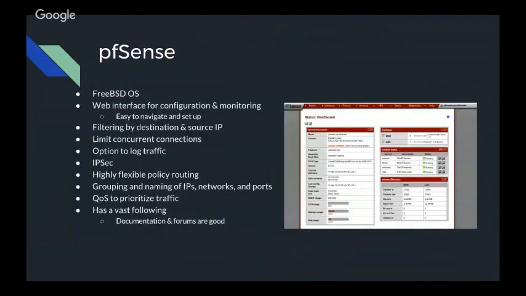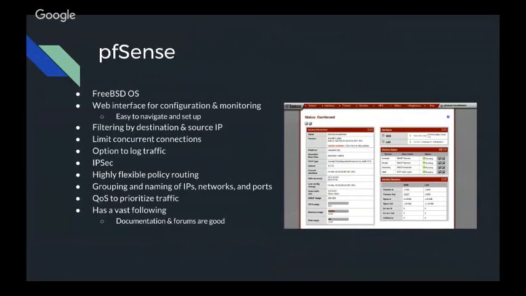So one of the good ones that is out there for an open source firewall is pfSense. The operating system is a FreeBSD operating system. It has a web interface for configuration and monitoring, which makes it easy to navigate and set up. It can filter content by its destination and source IP. It can limit concurrent connections.